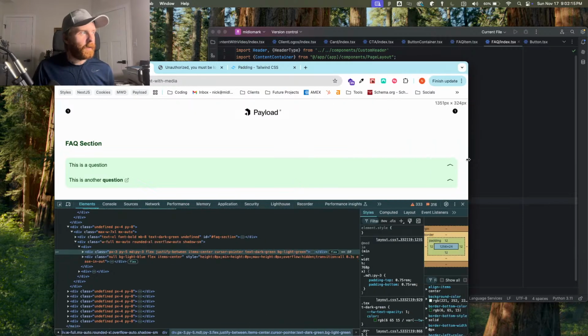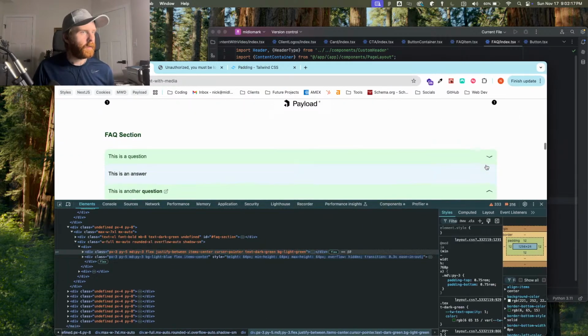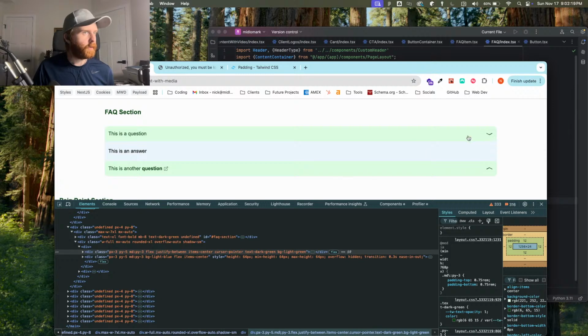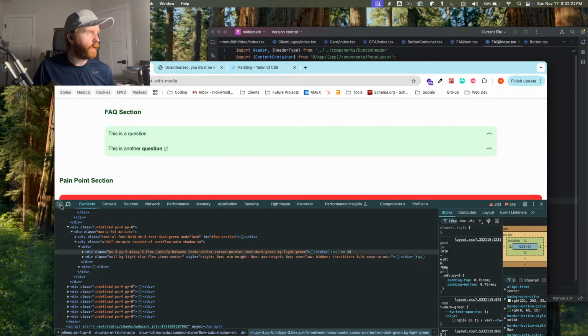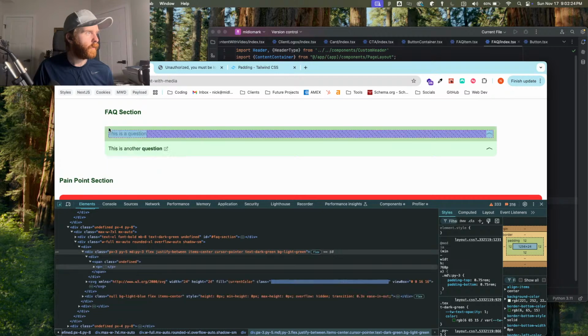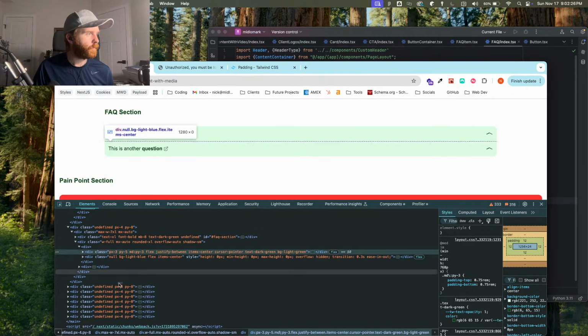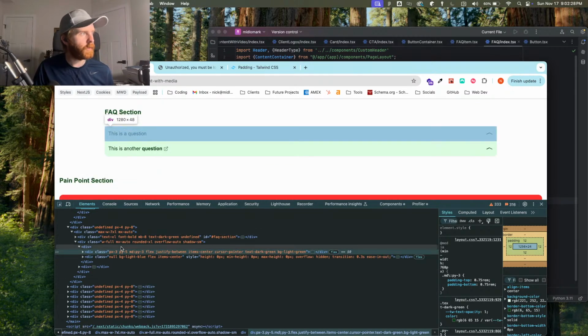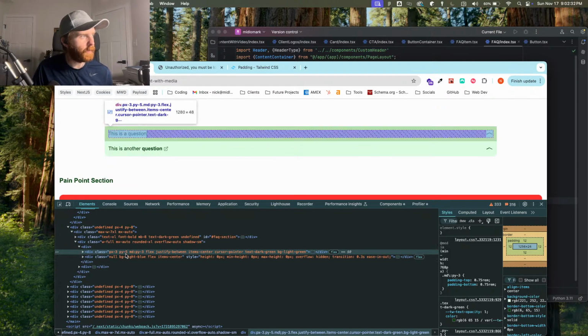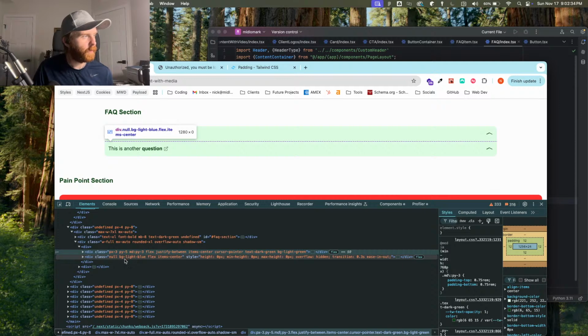And then I can expand this. And that looks good. I think there's a margin here that I don't need though. Or maybe it just looks like it because the text is not quite aligned, but that's okay with me.